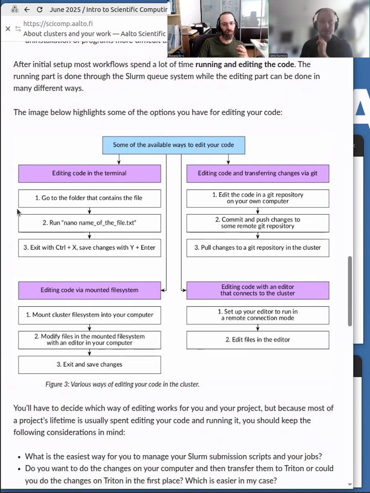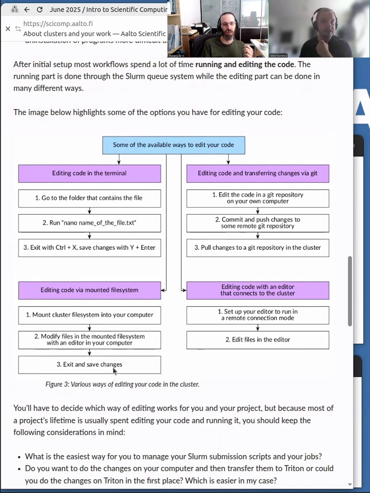Some people want to edit the code on their own computers and then use something like Git, a version control system, to push the changes to, let's say, GitHub or Aalto's version control, and then get them into the cluster.